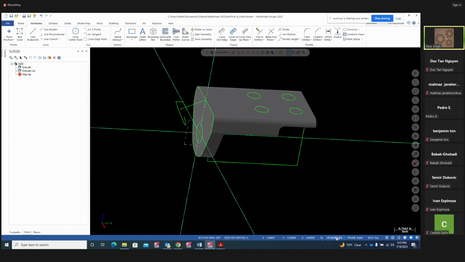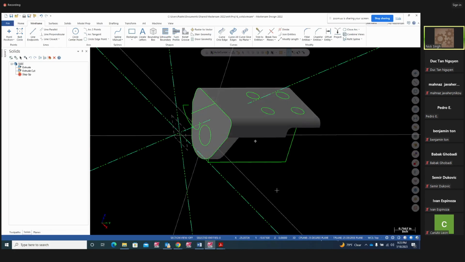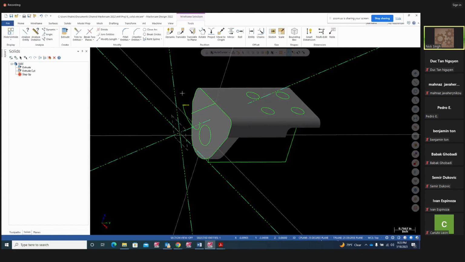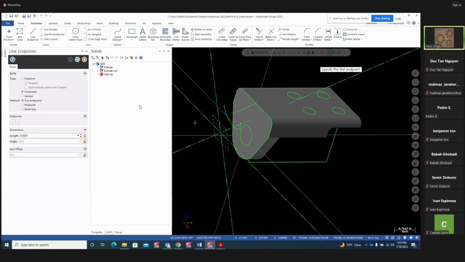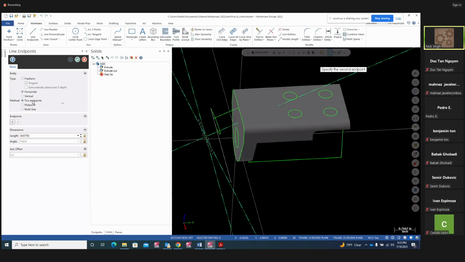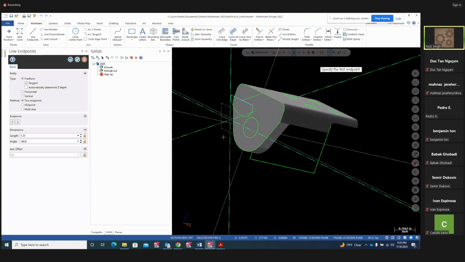Go to construction plane, 25 degrees. Delete that. Line and point from there to, I'm in horizontal line, freeform line, right there. So make sure you close that.